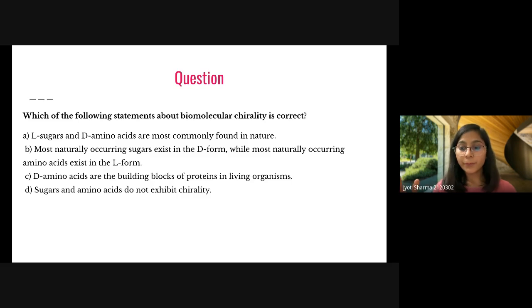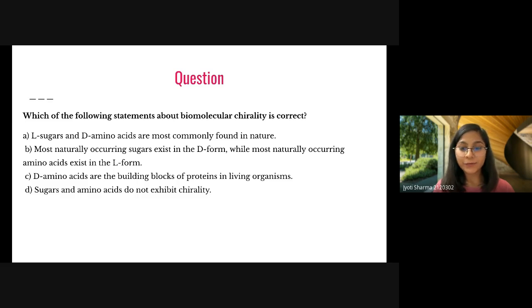You people know that if we have one structure, let's say this is the structure, this structure may have a mirror image. So this will be the mirror image, not like this, but this. The question is, we have amino acids and sugars. So which form, this one or this form, is most common? So you have to tell me about it. Okay, let me show you.